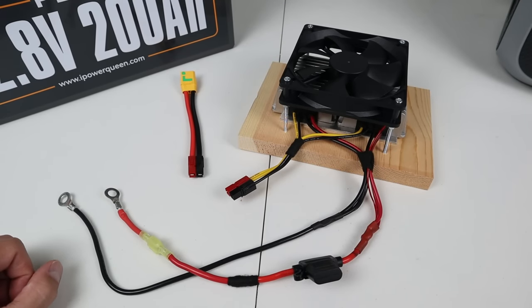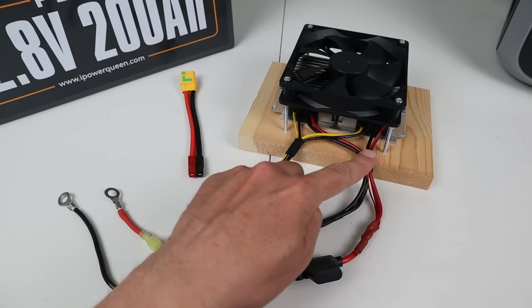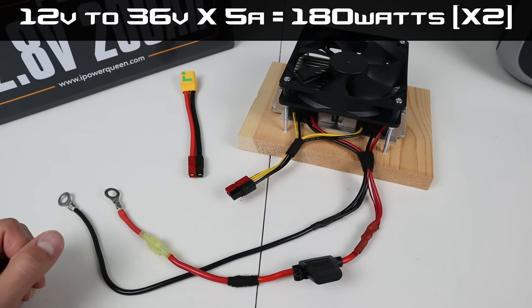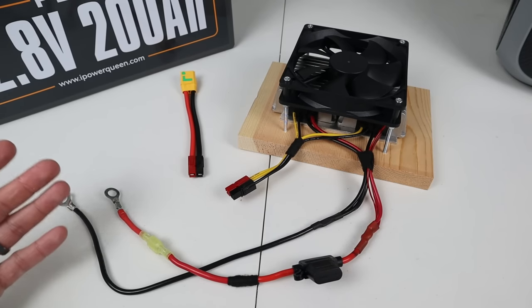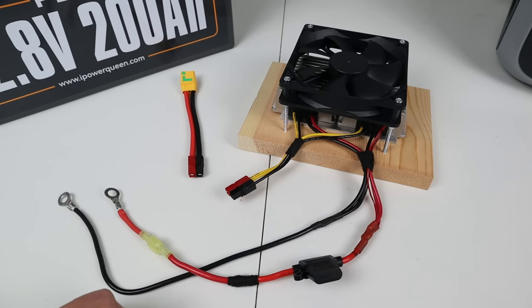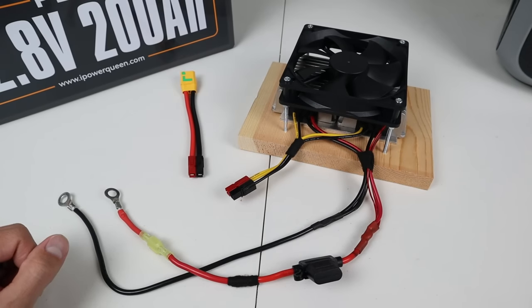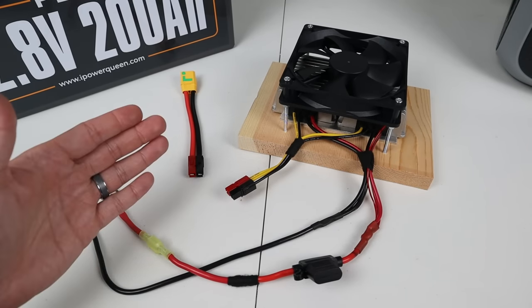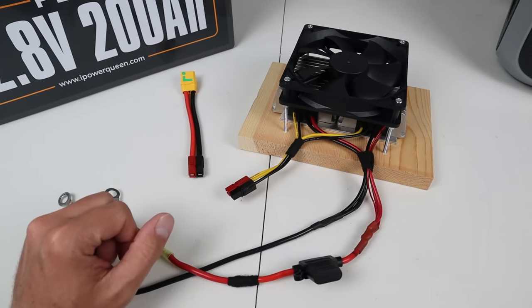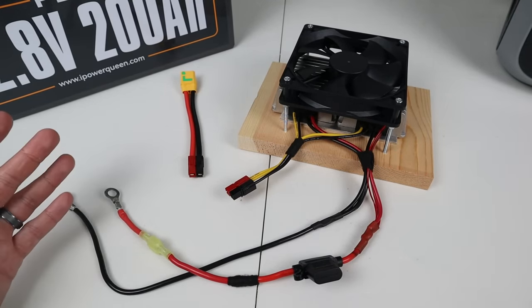Here's a closer look at the voltage step-up converters. It may look complicated but it's fairly simple. I have two step-up converters — these are 36 volt 5 amp converters connected together in parallel, so on the output we get 36 volts at 10 amps. The input is going to be pulling around 35 amps from the main battery. This is 8 gauge wire and I have a 40 amp fuse connected to the inputs of both voltage converters. The outputs are connected in parallel as well, both positives tied together and both negatives tied together, connecting up to the power station. On top I have a cooling fan soldered directly into the negative and positive because these get fairly warm passing 400 watts through them.